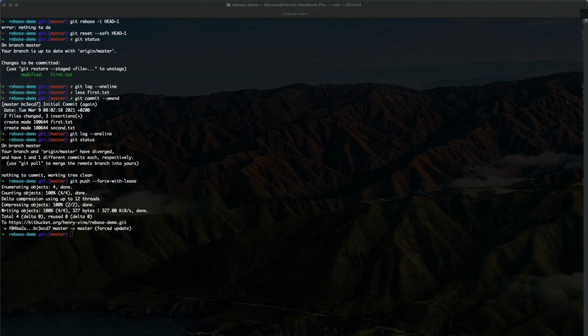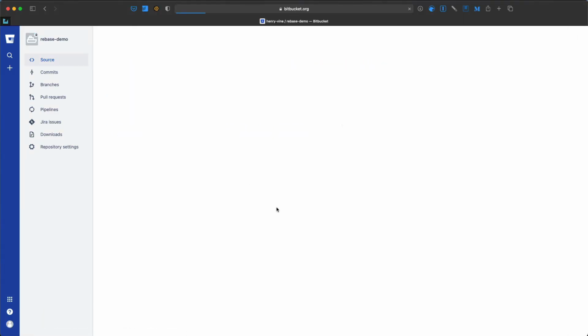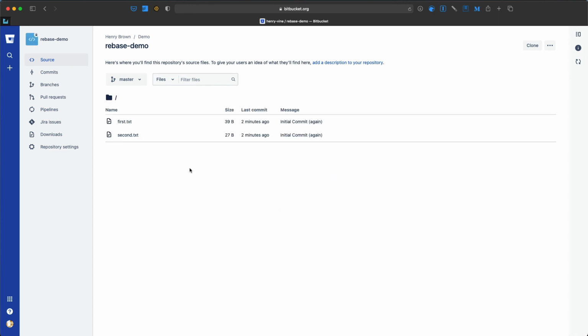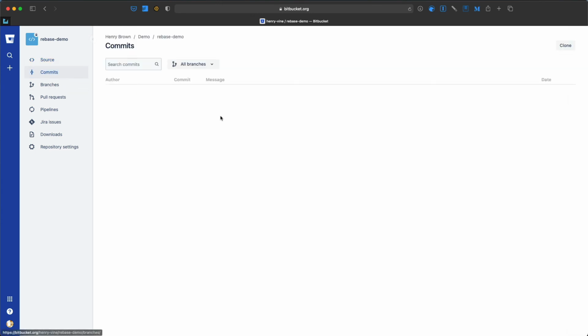So if I now run that command, we should be in a situation where we've now pushed to our remote branch. So if I now go back to the Bitbucket repository and I refresh that, you should see that we've got the new commit messages over there, and we're still on our master branch. The changes I made to that file are still present, and if I look at the commits over there, there's only that one commit instead of the two commits.